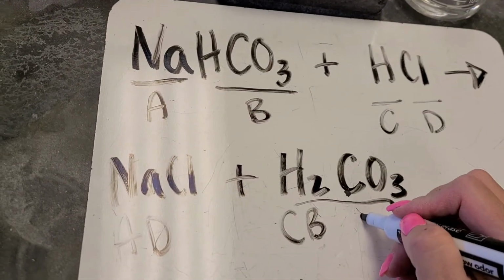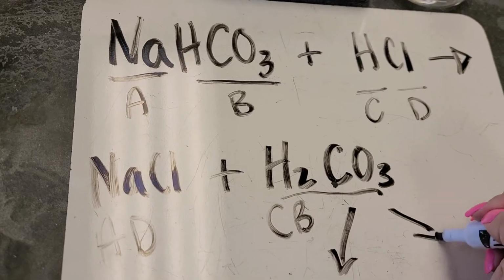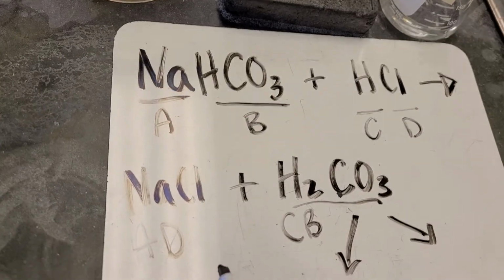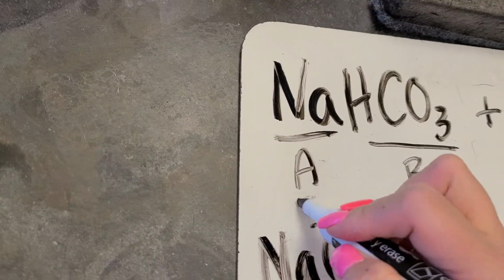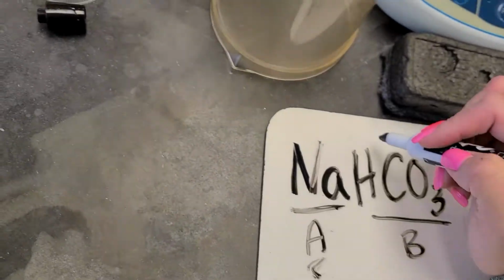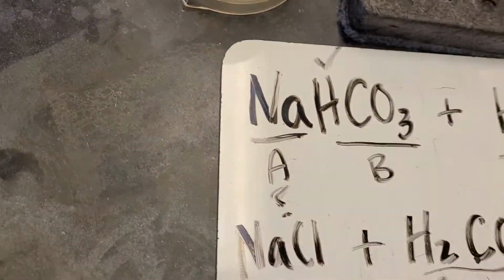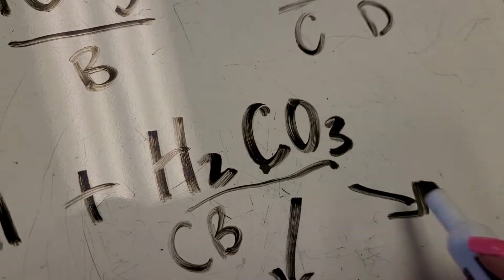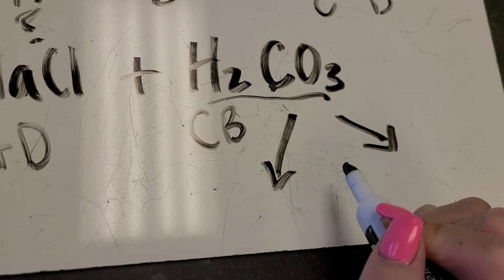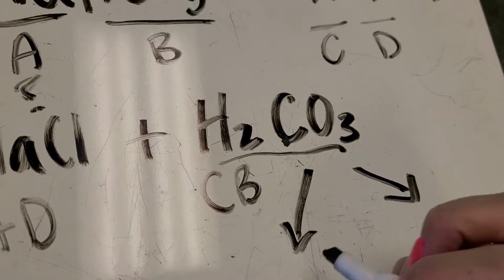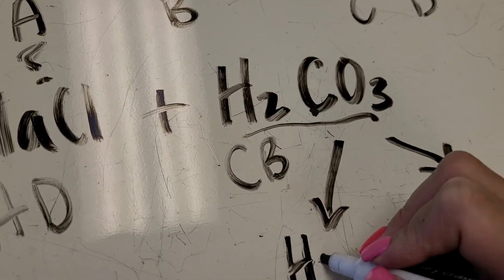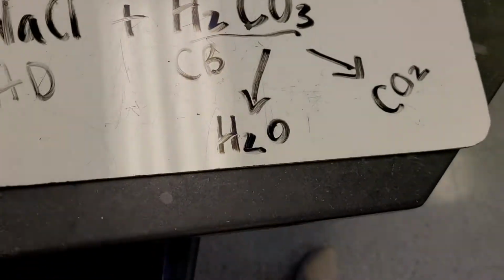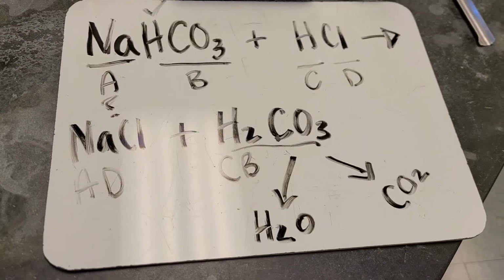So the lab also tells you that there is a double replacement reaction that happens with one of the byproducts. So sodium chloride is the product that we are looking for. That is our unknown. Our known was the baking soda because we measured 1 gram. So these are the byproducts, and the two byproducts split into two different things. Can you tell? One is a liquid, and one is a gas. So those are your two byproducts for this reaction.